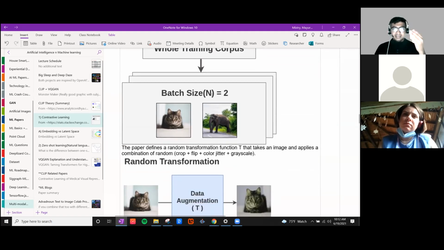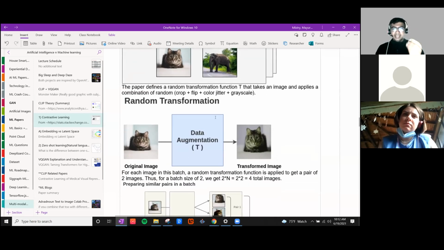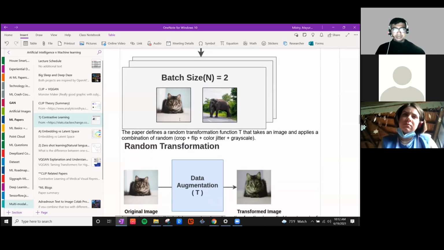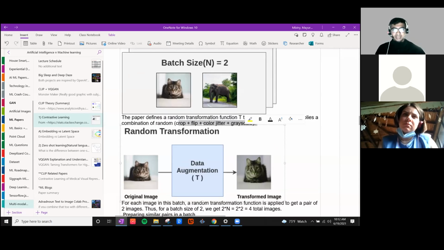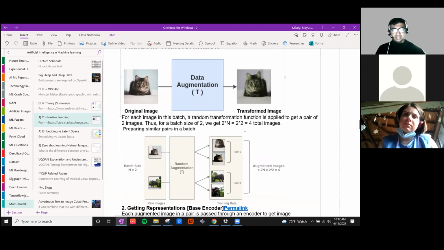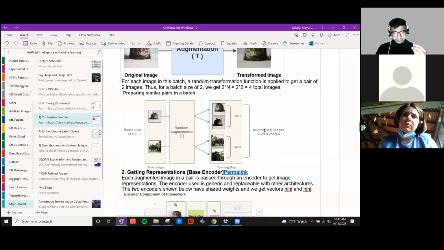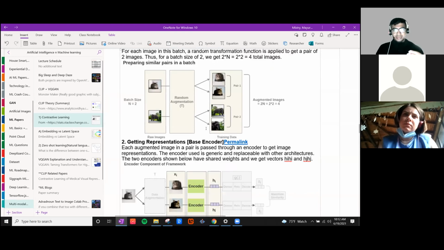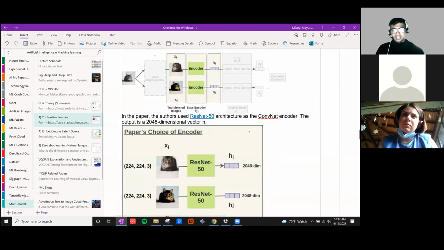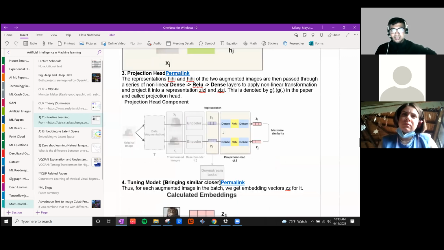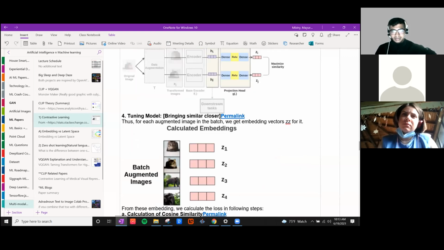but just for our understanding purposes, let's say there's a batch size of two images, and then they do data augmentation for each of these images into two more images, and do crop, filter, color jitter. So there are total four images, one for this, one for this. After doing that augmentation, you pass into the encoder and generate this 2040 dimension vector, and you pass into the projection head and you maximize similarity.